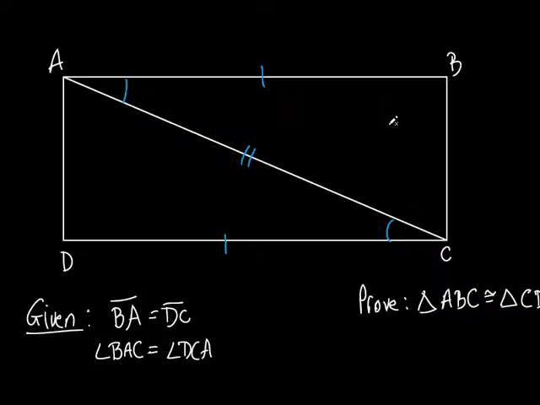But really that's all we need anyway, because look what I have. I have a side, I have an angle, and I have a side. So John, say it again. Side, angle, side. Okay, so these 2 triangles are congruent because of side, angle, side. Now we say side, angle, side. We don't say SAS. We say side, angle, side.